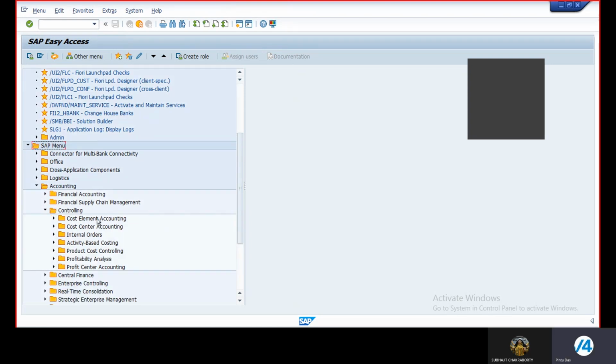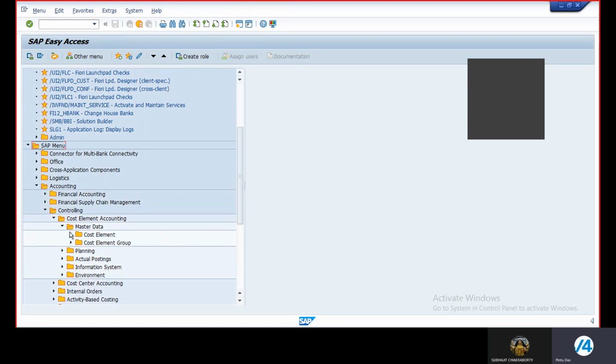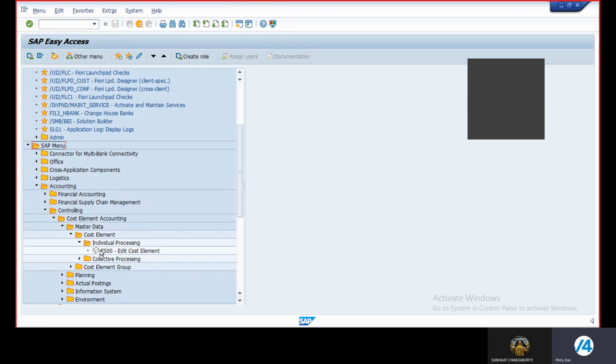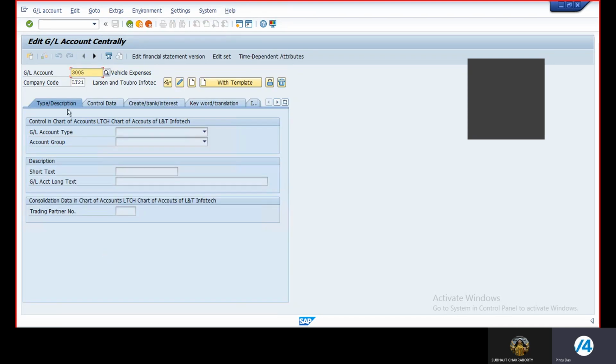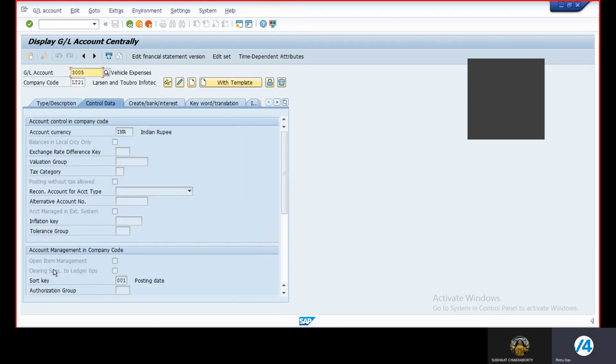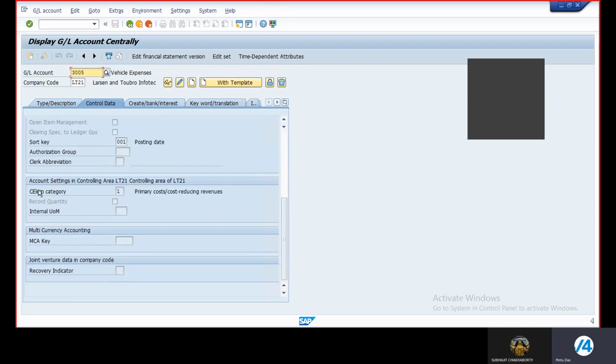Then if you click on cost element accounting, which was previously a separate object and is now integrated, then click on master data, then cost element, and then individual processing, it will redirect to FS00, means creation of GL. Now cost element is fully integrated with GL. You can see. Clear?